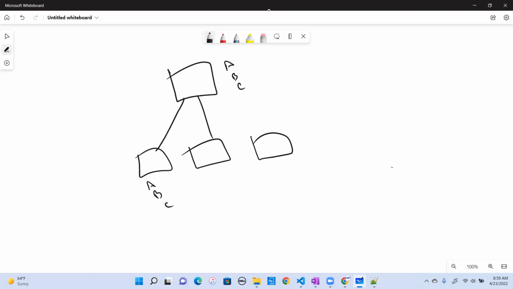So let's call it X, Y, Z for simplicity. Y needs only A and B, and it wants to customize the C. So it will only write a file called C and use AB from the core. Z wants A and wants to customize B and C. So how is there a duplication is my question.